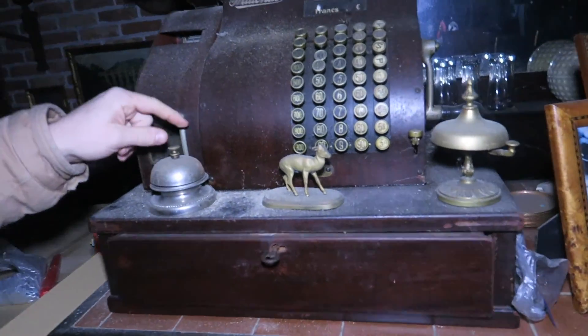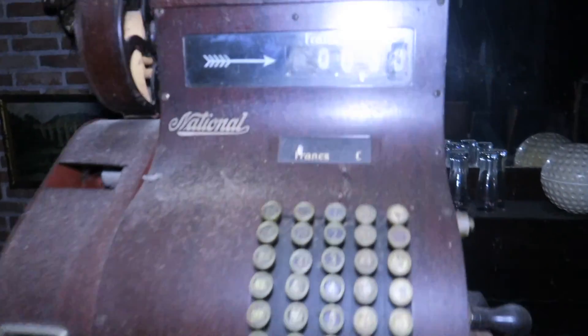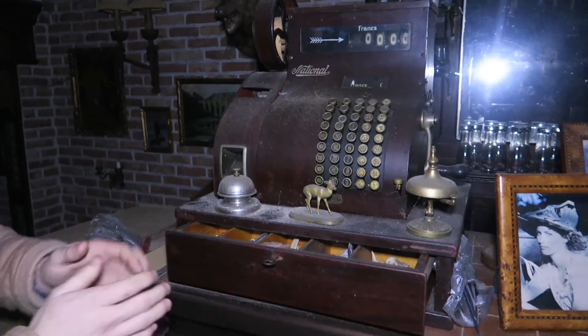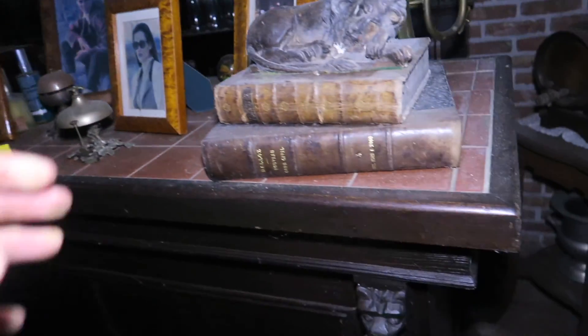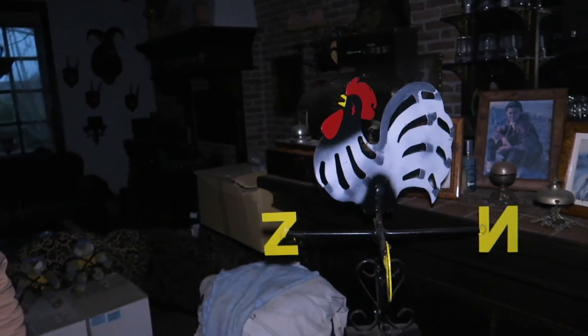It was not a euro — it was a franc. You can see here right now. The brand is National. I don't know why he had a cash register in this lodge, but those books are pretty amazing, must be special. More glasses. Maybe this was a bar or something — he and his buddies just sat here through the day, drunk and had fun together. He just made it for his buddies. I don't think this was a cafe but it could be — I would enjoy myself here when the place was active.